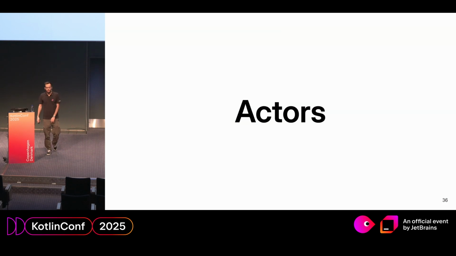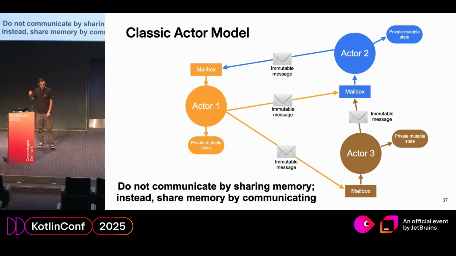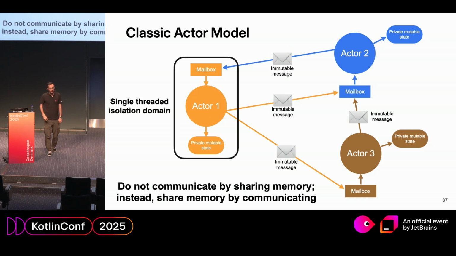So the last topic I want to cover is actors. What is an actor? The idea is that if you have a mutable state and you have a concurrent system, instead of making your mutable state global, you isolate it into small islands of isolation, concurrency domains, which we call actors. And those actors are the sole owners of that mutable state, and only they are allowed to access it. They prevent others from accessing it. And actors themselves communicate by means of immutable messages. Each actor is single-threaded. That's why it's safe for it to have its internal state mutable.